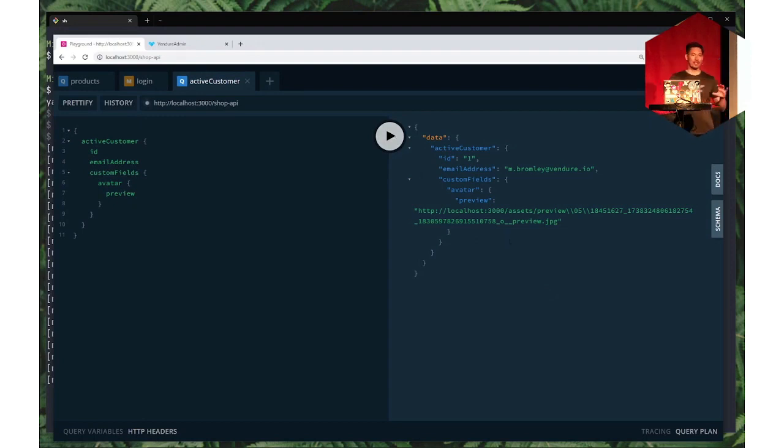So that's just like a little intro into what Vendure is, what it's all about, what it's like to work with. The philosophy really, as I said, is because e-commerce apps are so varied, how can we make it as easy as possible to develop the custom functionality that you will inevitably need when you're building something?